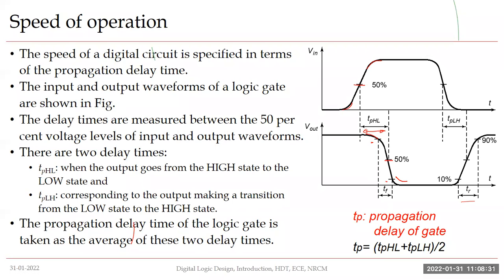Now, speed of operation is a very important criterion for classification of an IC. Faster the circuit operation, based on the construction, whether we are using BJT or MOSFET, or, as we will see later, based on different circuits that we will use, we will get different values of propagation delay, and that can be a very good classifier for clubbing the devices in a particular kind of family.